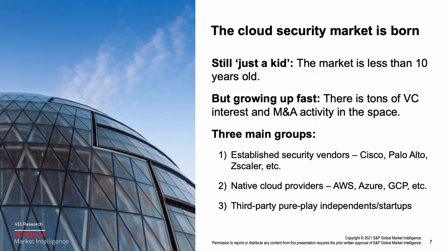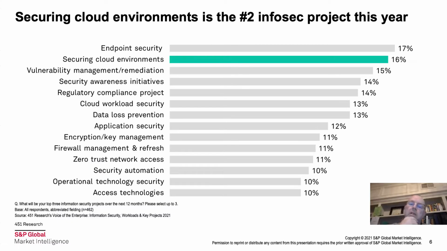Securing cloud environments is number 2 InfoSec project over the next 12 months, according to our survey service. And that's actually ahead of other hot topics in security, things like regulatory compliance, which came in at, where was that number? A little bit further down, I think number 5. Zero Trust is another big one that I spend a lot of time on in years. That's further down the bottom. And I should also point out that securing cloud workloads is a high priority, coming in at number 6.